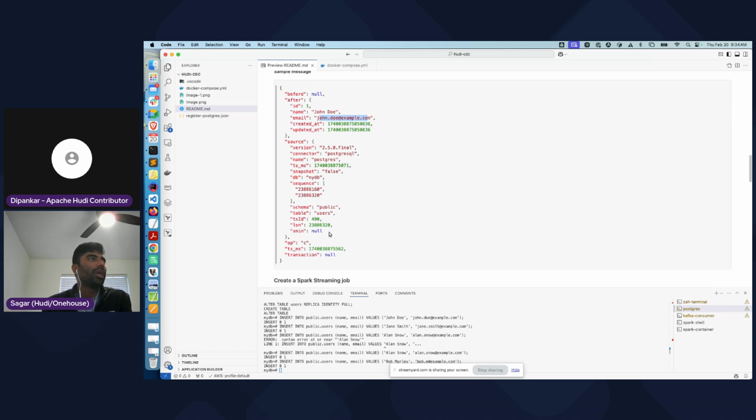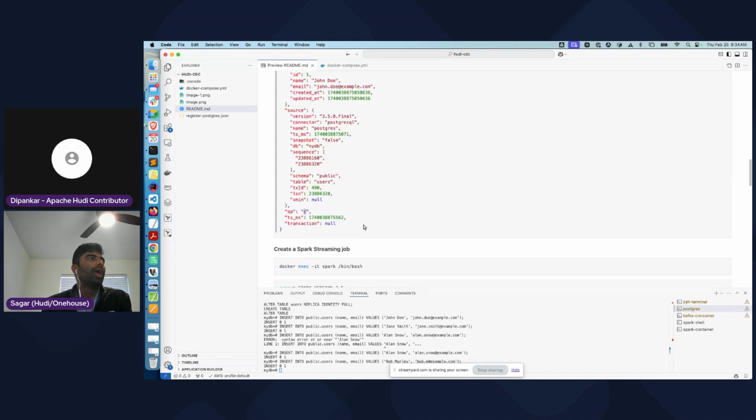Like this has some metadata information, which schema it's coming from, which table it's coming from, and you have the operation type here. In this case, because it's an insert, you see C, and if it's an update, you see U, and I think for delete you get to see D or something like that. And that's pretty much it. This is how a payload looks like.